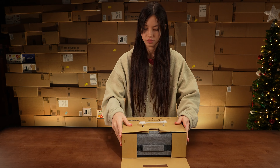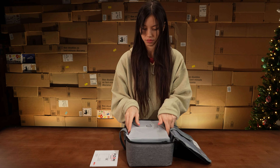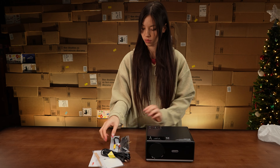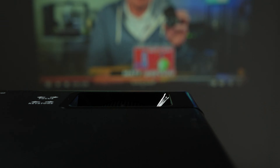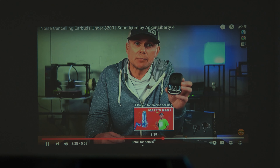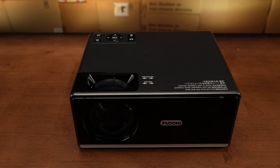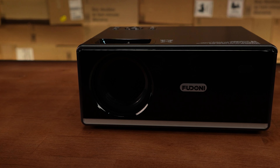Comparing specs with the Fudani projector, the first difference we noticed was the canvas protective case that came with it. The Fudani also mentions 4K but is a 1080p HD projector, so it's downscaling the resolution. The second difference was brightness — the Fudani is slightly dimmer at only 10,000 lumens and achieves a maximum screen size of 300 inches.